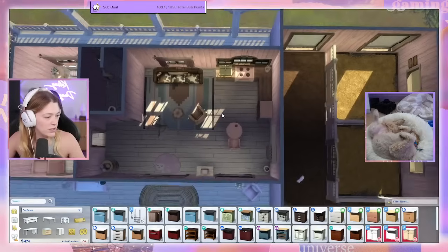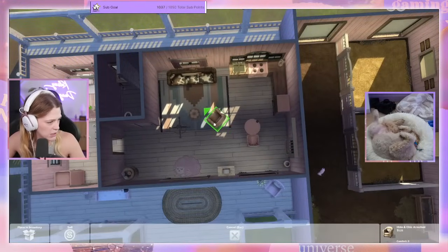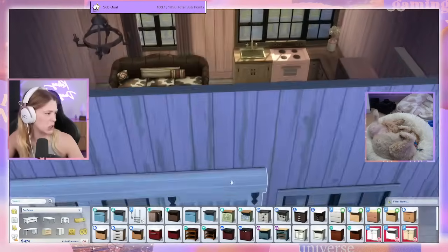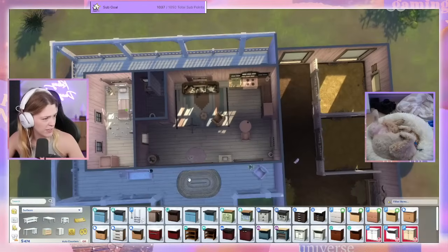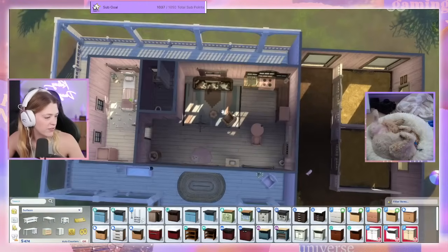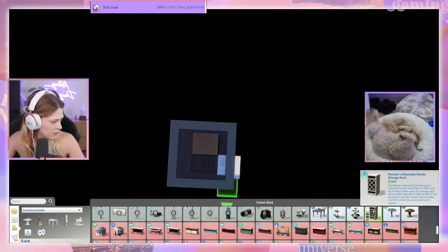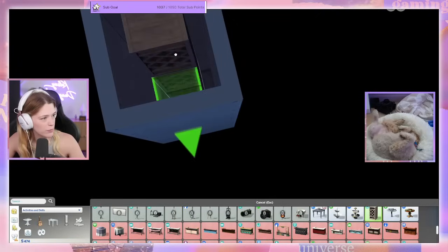Nice. We do need a new nectar rack. That's true. Good point. Okay. I'm just making little adjustments. House is slowly expanding. We're filling it up. I don't know if we have enough money for another nectar rack. We might just have to sell some nectar. That could be part of it. Okay, we can barely afford one. I don't think there's enough room down here, though.